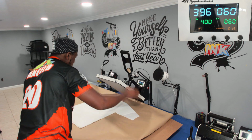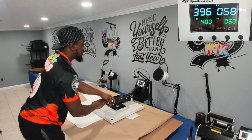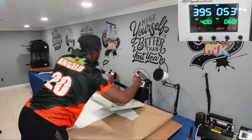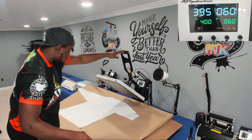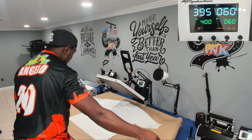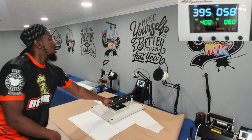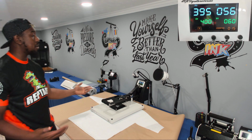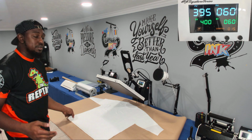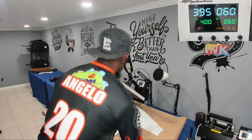I may want to press this just one more time, just because I saw a few wrinkles in there. I kind of want to get those out. We got that one. We'll slide it over and press again. And with this press, because it is an auto lock where it's not going to pop up, just hit this red button on the side, and that pretty much acts as an e-stop. It'll just automatically release the press.